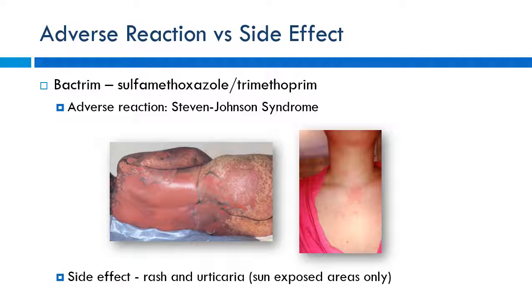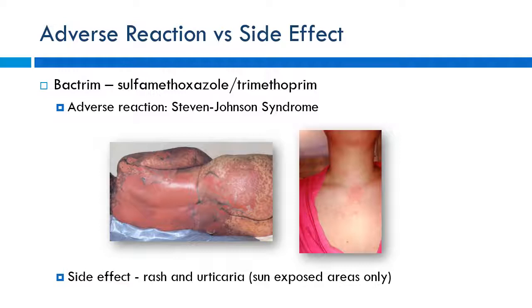So, has anyone heard of the drug Bactrim before? It's a pretty common drug used for UTIs, skin infections, etc. It's a combination of two antibiotics, one called sulfamethoxazole, and one called trimethoprim. And working together, they work to kill off bacteria. So one of the things you can find, a side effect may be considered something like rash and urticaria, right? So this is something where we may have, especially in sun-exposed areas, what we call photosensitivity. That may be a little bit problematic for the patient. They may not really care that much. In some cases, it may lead to discontinuation, but sometimes patients will just take it through and maybe put on some extra sunblock, stay out of the sun, and they're okay.